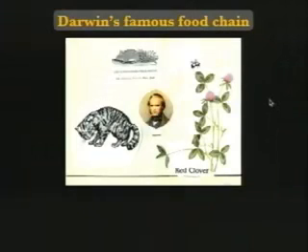The most famous food chain in the literature is one from The Origin of Species. It was Darwin's, where he was basically relying on someone else's studies in outlining this, but based on some of his own observations in his own yard, noting that bumblebees pollinate clover, that field mice sometimes eat the bumblebees and their larvae, and cats feed on field mice. So if you take the cats out of the equation, the field mice are going to go crazy, the bumblebees are going to suffer, and the clover's not going to be pollinated.